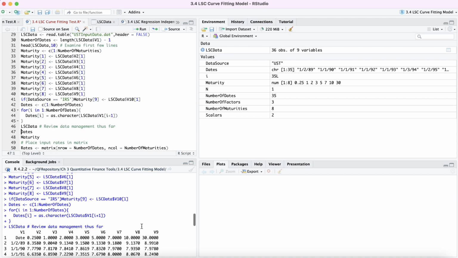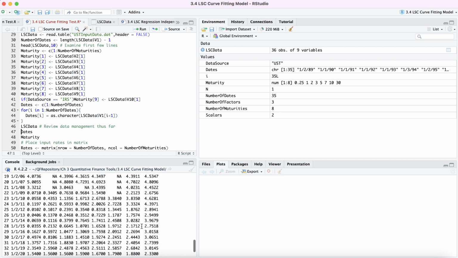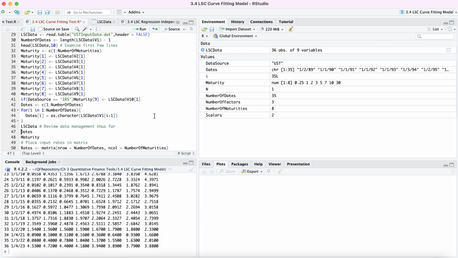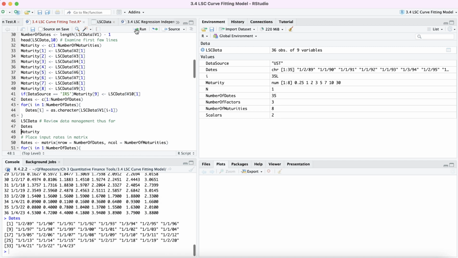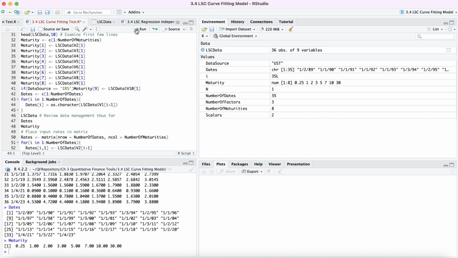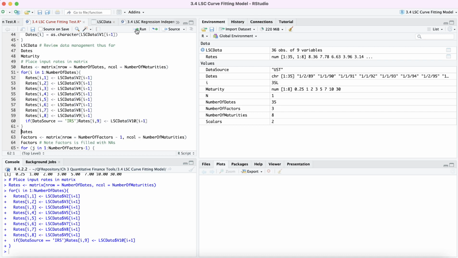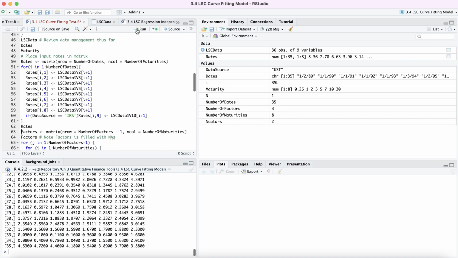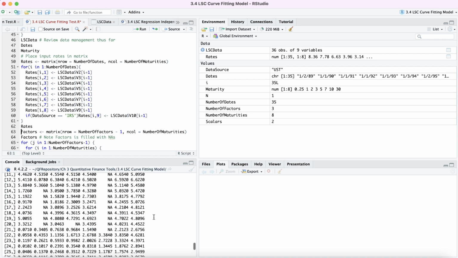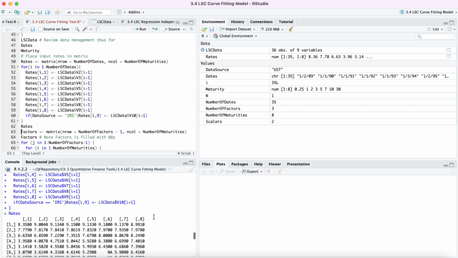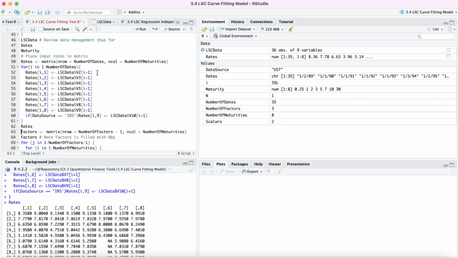And so I have a set of different maturities. I've inputted the various rates, and can examine the dates that are involved and what the maturities are. I could put this in a matrix and then insert the rates. Now I have it all in a nice format, a single matrix.